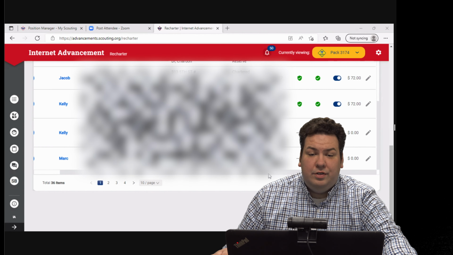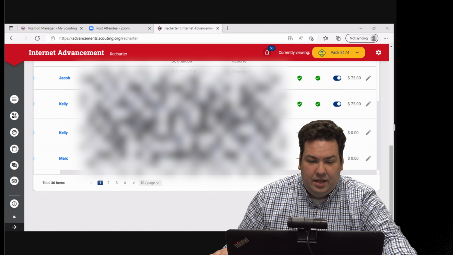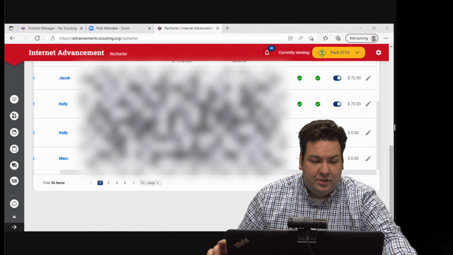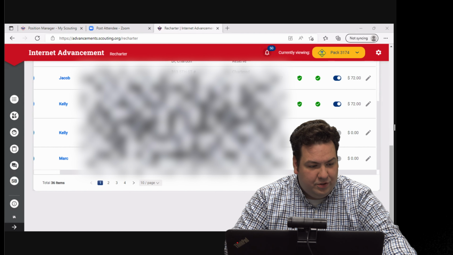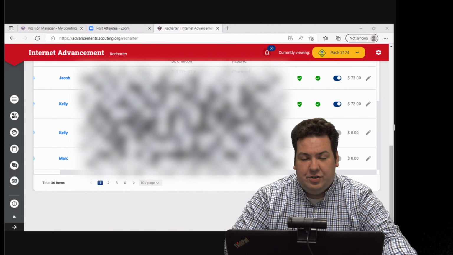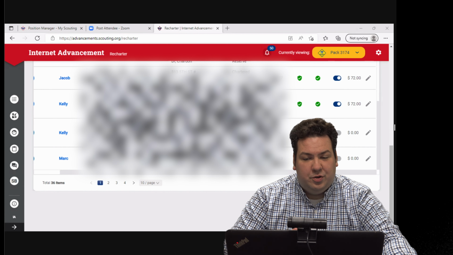Okay, a couple of last things to consider while we're in this portal. Now, some of the folks in your unit might be listed as $0, like Mark and Kelly listed here. Now, that'll happen for a few reasons. One, if they're a multiple, they're not paid here, they're paid somewhere else, of course. It could also happen if they paid their membership dues in 2022 and in 2023. Of course, they're considered prepaid, and so they're not going to add to the total here.